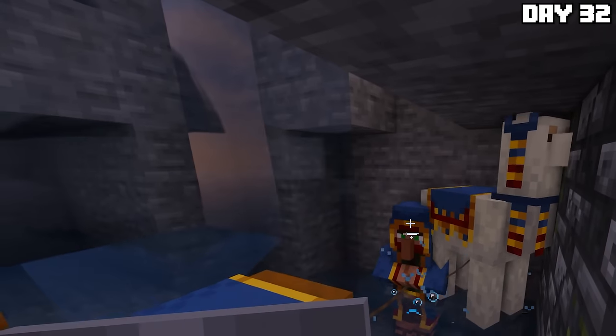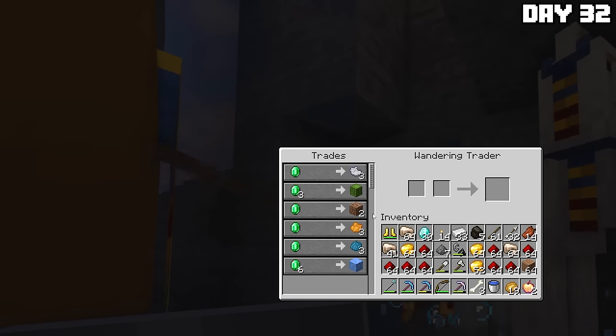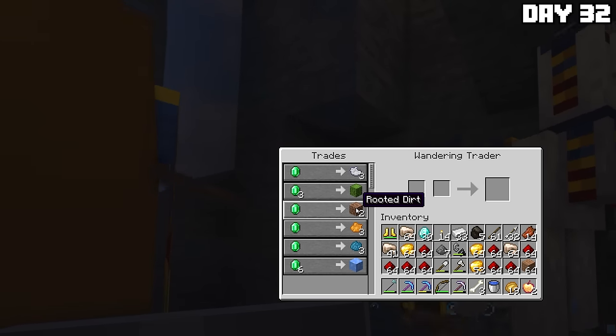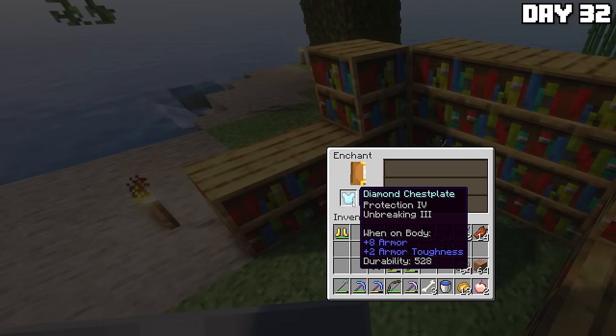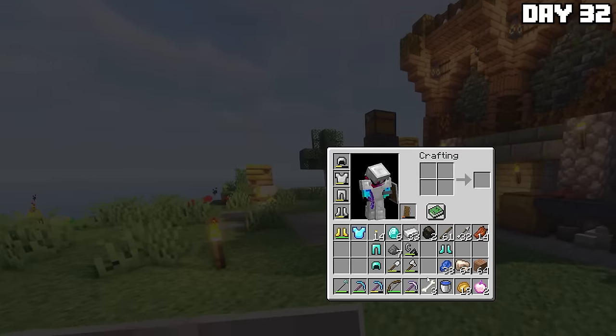So once I got back home, I heard a wandering trader somewhere above my house and went to check him out, but he didn't really have anything. I wasn't super interested in his stock because it was pretty stinky. After checking him out, I made myself a full set of shiny new diamond armor and enchanted it with some okay enchants. They're not the best, but they'll do for now. And I think that's it.